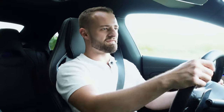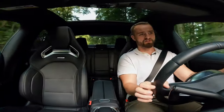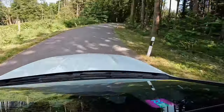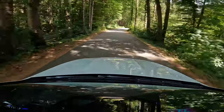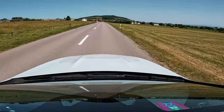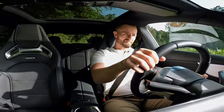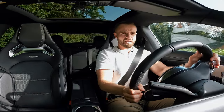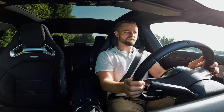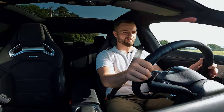The engine revs very high. Although it's a turbocharged engine, it really doesn't have any turbo lag. It feels more like a naturally aspirated engine. And it revs up to 7,300 RPM, man. It is so high revving. It has so much power through a very stable bandwidth. 8-speed AMG DCT double clutch system. Insanely fast shifts. And the car really is an incredible driving machine.